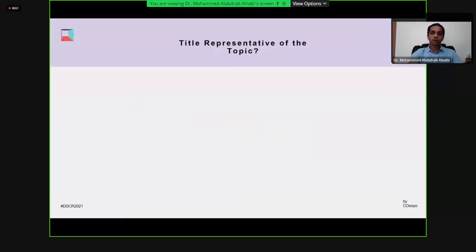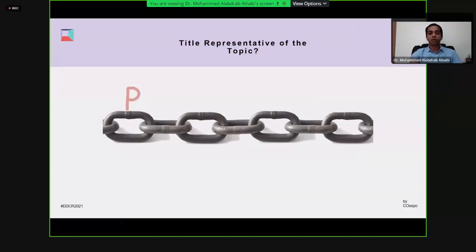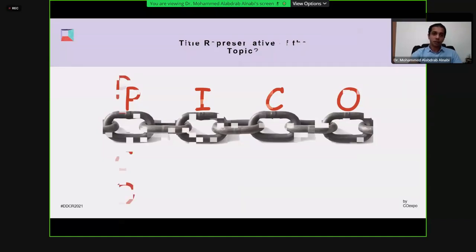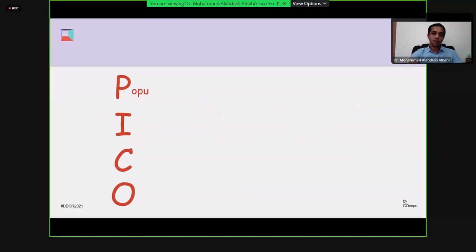So let's start with reading the title. Is the title related or representative to your topic? Is it relevant, basically? The title is usually used for search in the search engines to find that article. So it has keywords. And these keywords, in order for you to know whether they are relevant to the idea that you're looking for or not, should conform to the PICO question. I hope you've already been through the PICO question, so I'm not going to concentrate too much on it. But you already know what PICO stands for: population, intervention, comparison, and outcome.